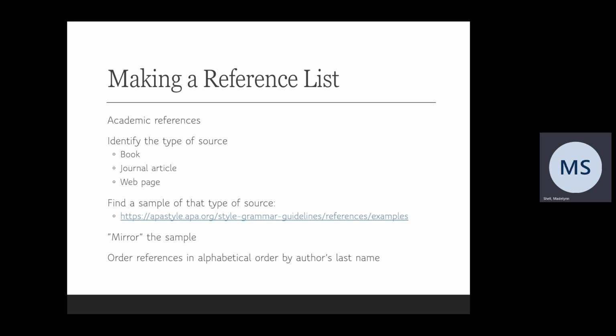And then once you have all of your references formatted, you want to order your references in alphabetical order by the author's last name. You never want to reorganize the order of authors listed on a paper. Okay, so the authors have gotten together and decided who gets first author, generally the person who did the most work, who gets second author, and so on. So the order that's printed on the paper is the order that it stays in. But if you have 5 papers or 5 sources that you used in your references list, then you're going to alphabetize them by the author's last names.